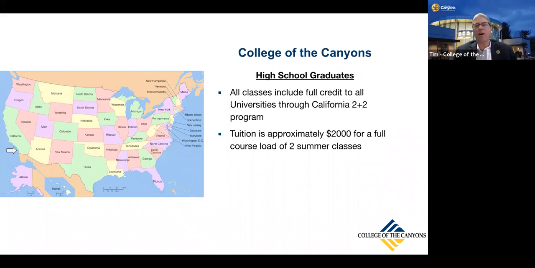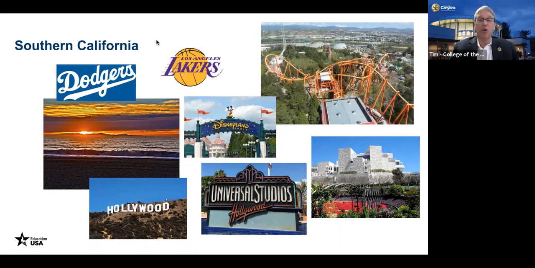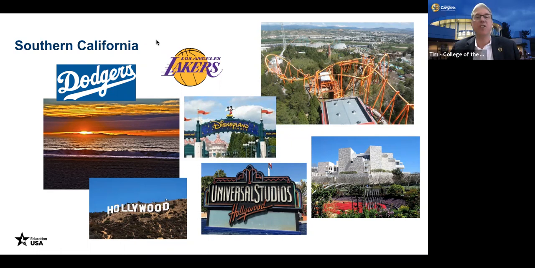The California State University system is specifically designed so that if you go through it, you get job offers — that's for domestic students. For international students it always works out pretty well, but students usually continue on for a master's degree, which is a great way to get fantastic bachelor's and master's degree credentials for your global job search. College of the Canyons is close to all of these fun things to do in Southern California. When you come for a summer program, you're going to have partial English, partial academic exposure, and then you'll see the regional area by going to the beaches, mountains, amusement parks, and museums.